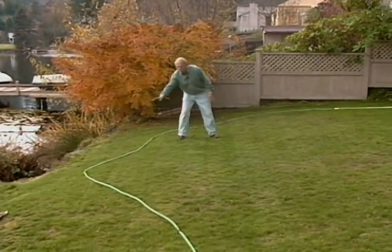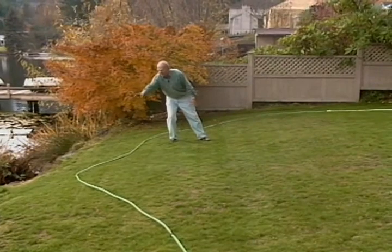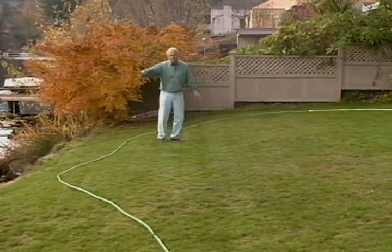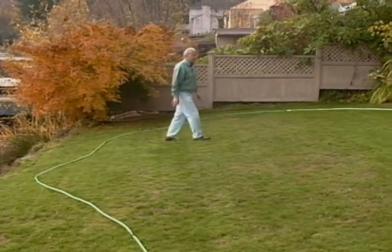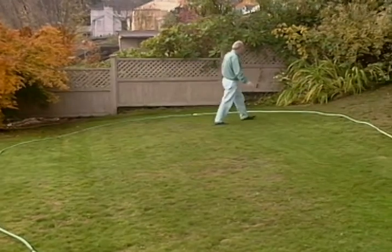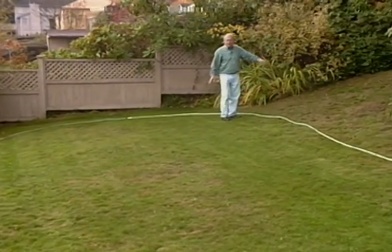By the way, we'll also use low shrubs, and you'll see this in the next few weeks across here as the barrier between the beds and the actual lake itself. Now back in here, I've got another idea, and that is I want to do away with the lawn here.